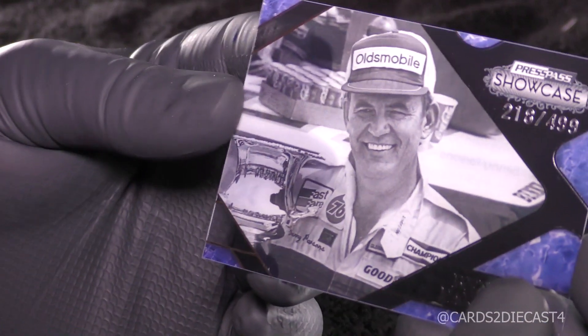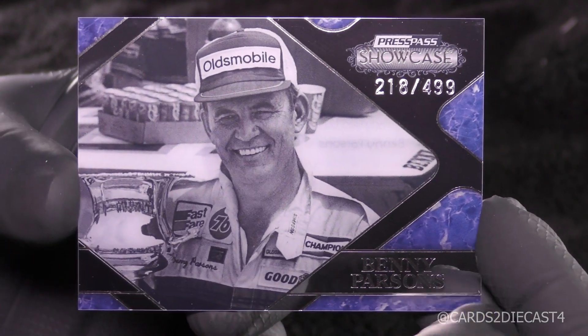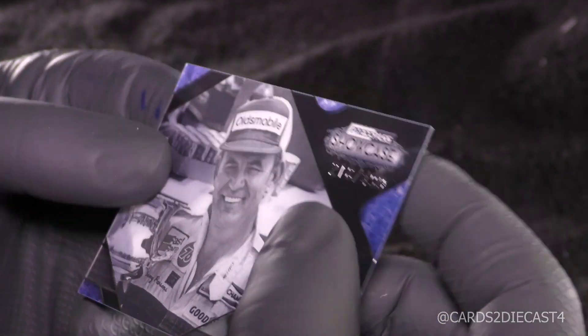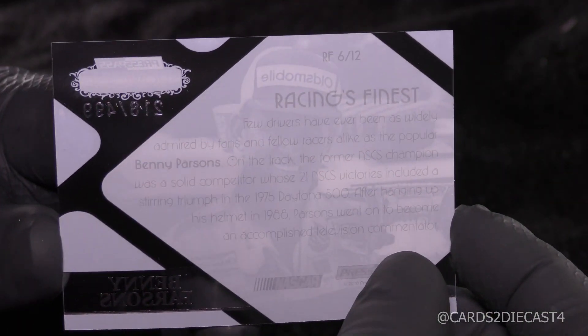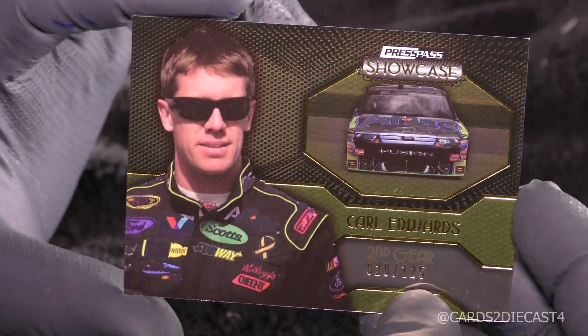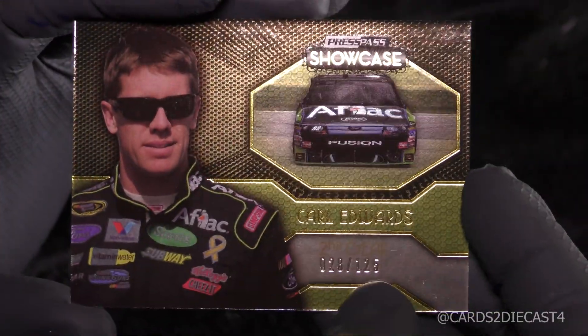Here's good old BP — the late Benny Parsons. I remember him mainly from his ESPN commentary days; he did do NBC and actually made it almost to the end of the NBC contract. This card is 218 of 499. He passed away right before the Daytona 500, within a week or two of Bobby Hamilton's death — both died of various cancers. I believe Benny Parsons had lung cancer; head and neck cancer for Bobby Hamilton. So make sure you get your checkups annually — prevention first starts with you, and getting it checked out early could help cure you pretty quickly.